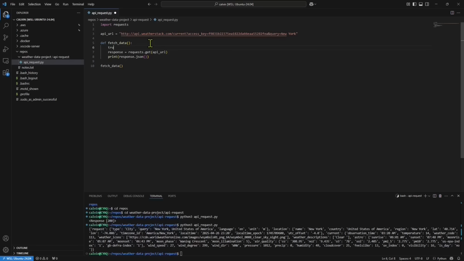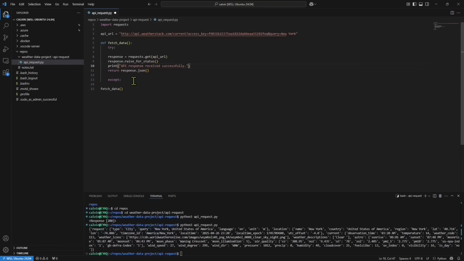I want to implement a try/except block so that I can be notified of the status, whether it was successful or not. Under the response, I'm going to do .raise_for_status(), which is a method of the requests library that raises an exception for 400 or 500 HTTP errors. Ultimately, it is the response.json() that I want as the output of this function. So this is what I'm going to return, and then I'm going to print "API response received successfully" if it does pass this check.